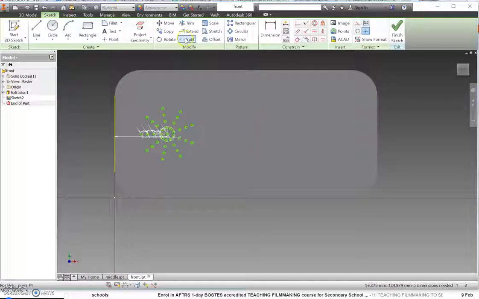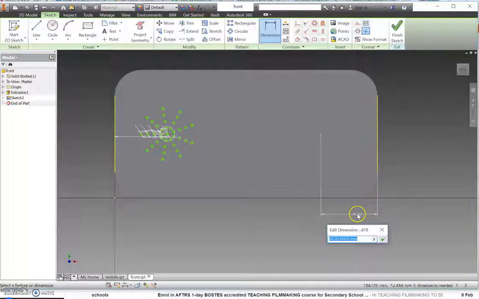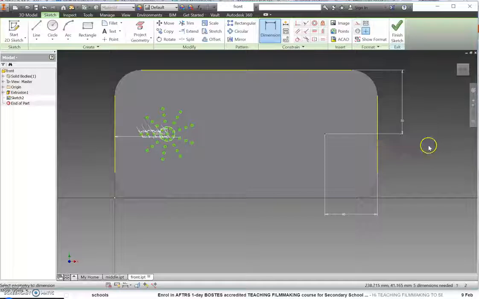So we get that. The next thing we need to do, we're going to establish a point. So a point is just a point. I'm going to find the midsection here and bringing it out along that axis point. We might need to general dimension this one from both parts. So general dimension from here out to there. I'm going to make that 40 millimeters, so it's the same as the other side. And from the top to that point will be 50, which it is.